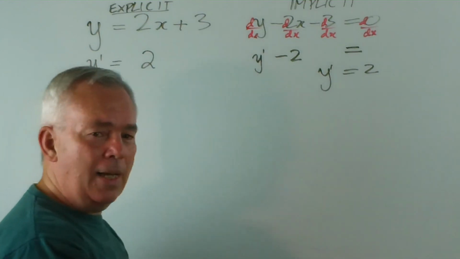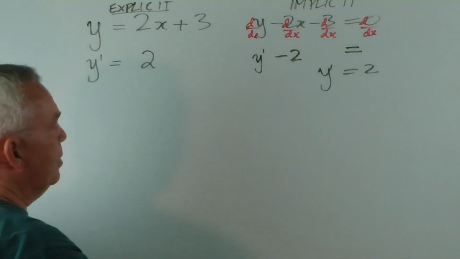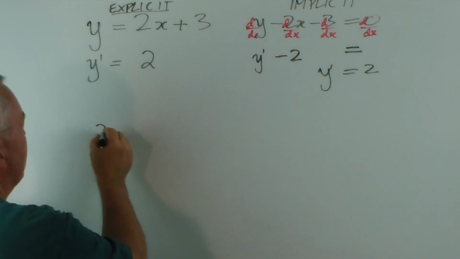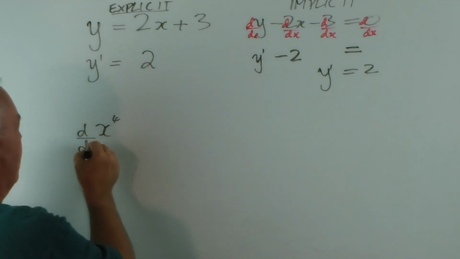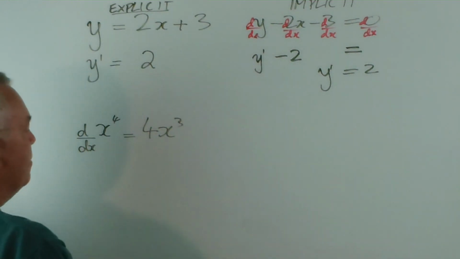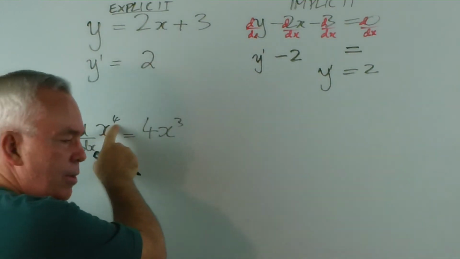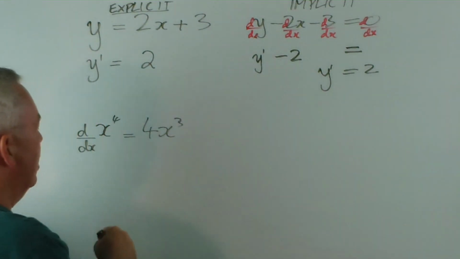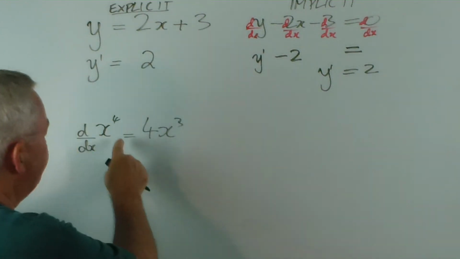Now, before we look at harder examples, because I think you will agree that's quite simple, I want to explain a principle. The principle is this. If I have some function of x, and I find the derivative with respect to x, I will get 4x cubed, in this case. That deals with the power. For those of you who've seen my chain rule video, I hope you'll understand what I'm doing here. And if you haven't seen it, let me encourage you to do so. I think I'll create a link for you.